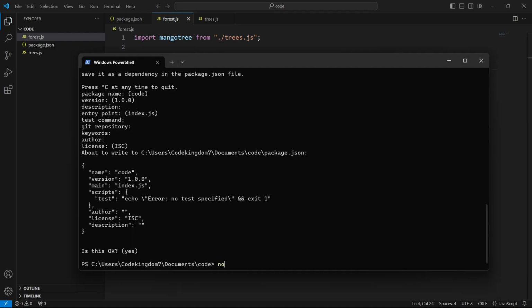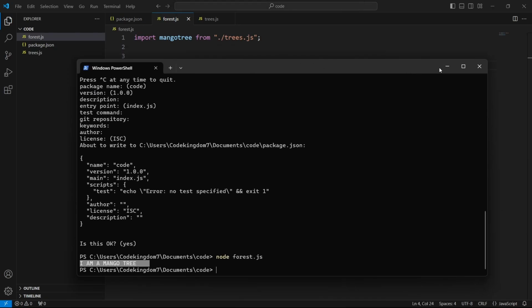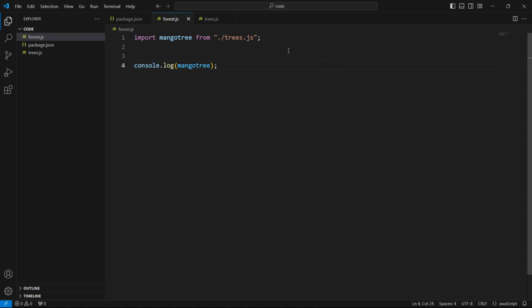So I'll simply say node forest.js, and here we go. We got this output, I am a mango tree. This is the way how we can use default export.